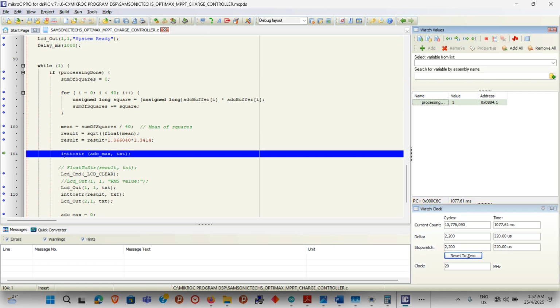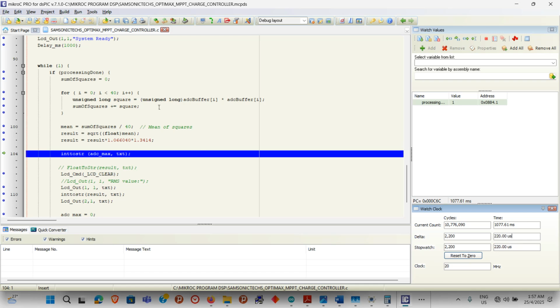So you see, it has run the simulation. You can see here that we have 220 microseconds. So it takes the dsPIC33F 220 microseconds to run this ADC 40 times, because we want to do ADC sampling.